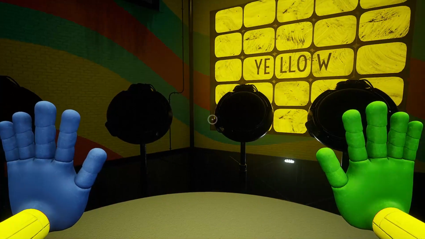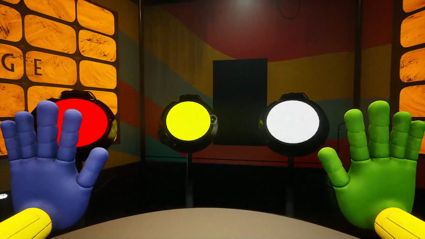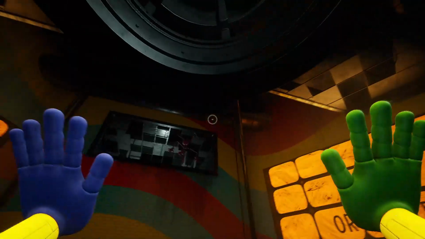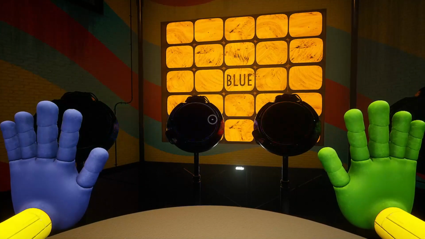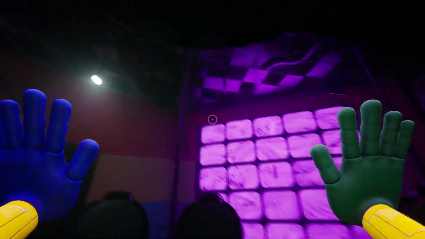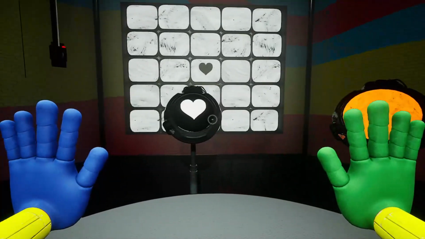He got close. Blue, violet, orange, yellow, white, orange. Ooh, that sounded close. We beat it. Is that it? Round four. Four? How many rounds are there? Blue J. Blue J? That's not even a color. Blue J heart.